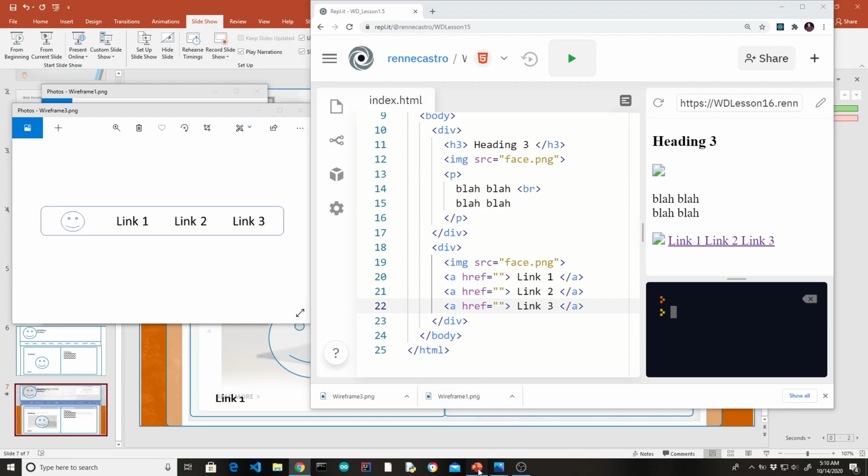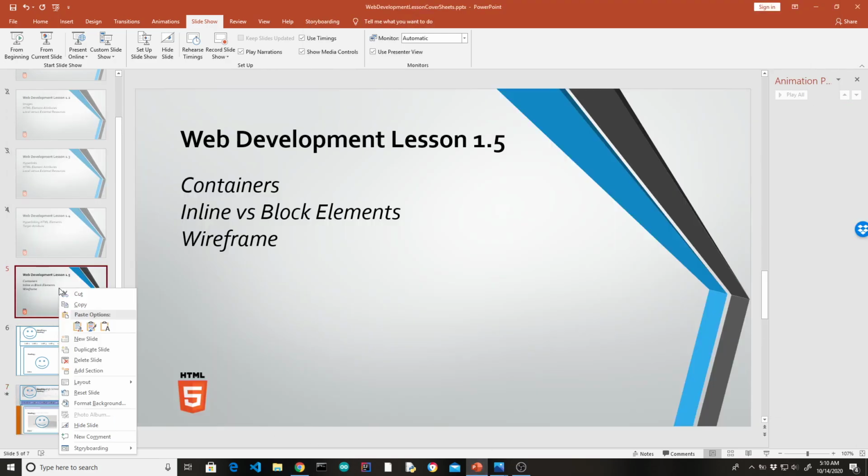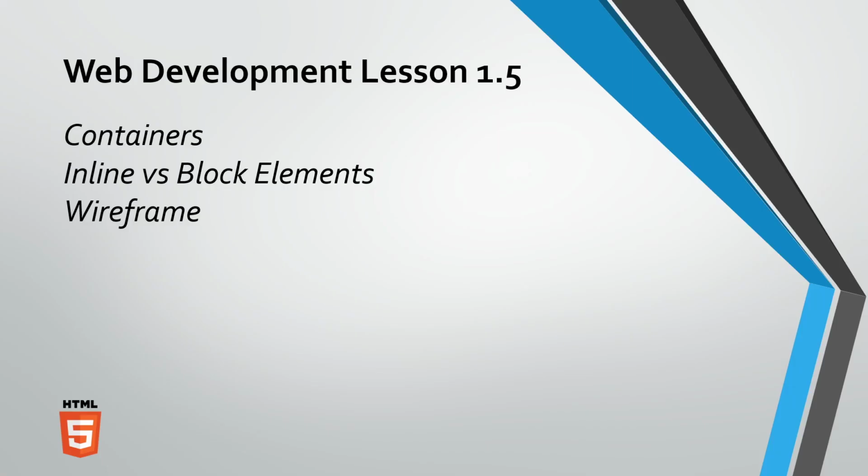So let's go back to our presentation. In this video, we covered 2 new elements called the div and the span that can be used to contain other elements.